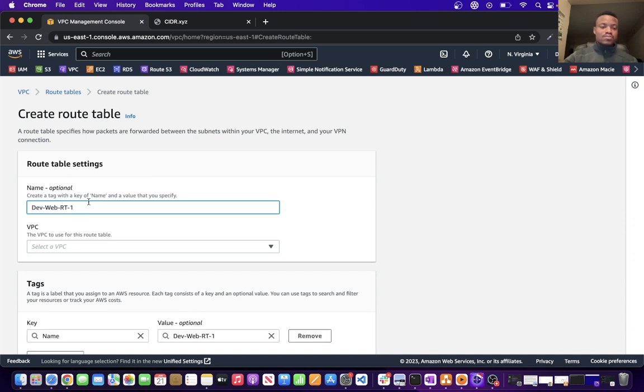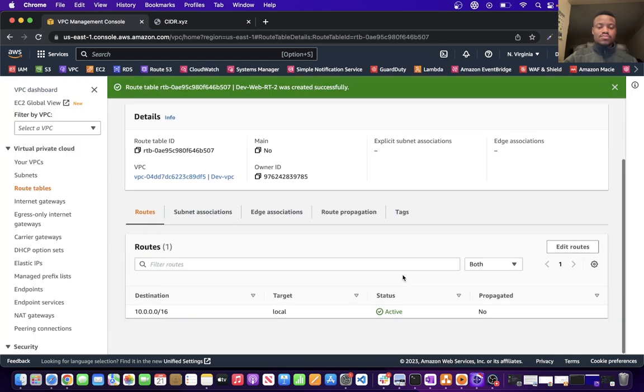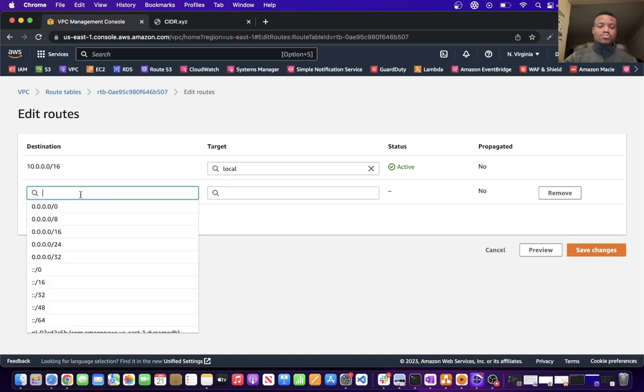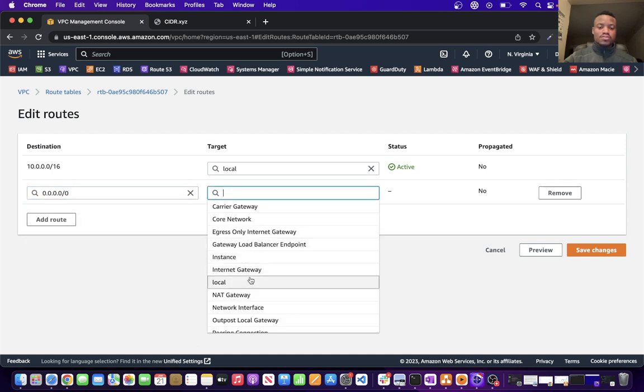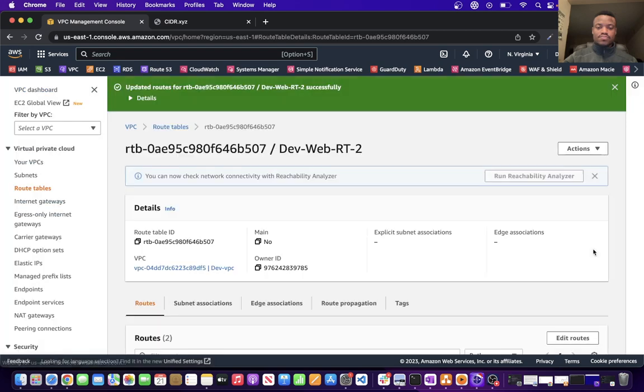Dev web RT2. Select the VPC and hit create route table. Oh yes, maybe we did not create that. So let's just click on edit route table and add the route which is pointing to the internet gateway. Click on save.